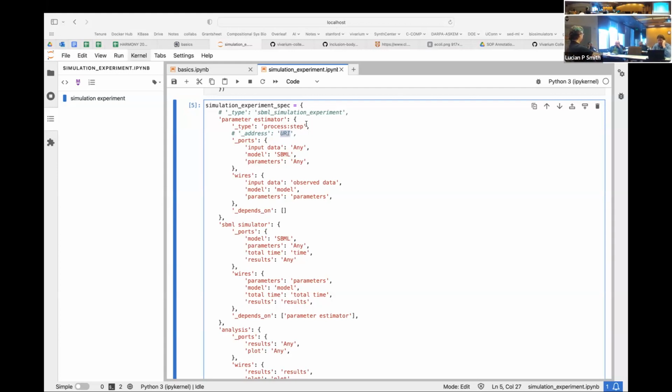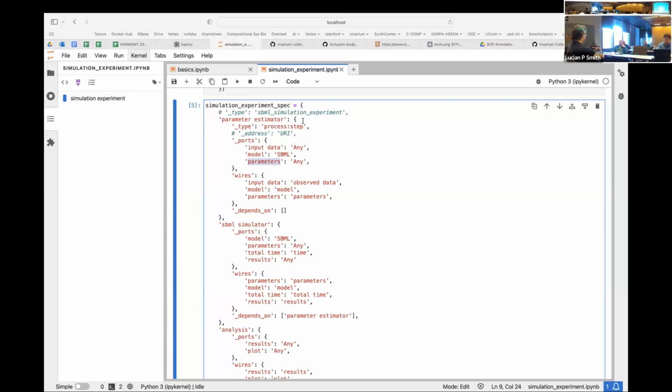Well, it would need to be of this type. So if I'm pulling in something that is a parameter estimator, then it needs to say where the input data goes and what model you are using. I imagine something like Copasi would load this from a menu, and it'll go through this and know exactly what to do.